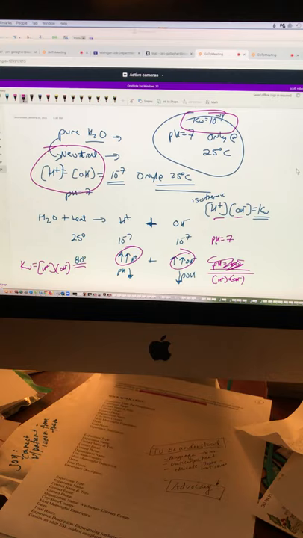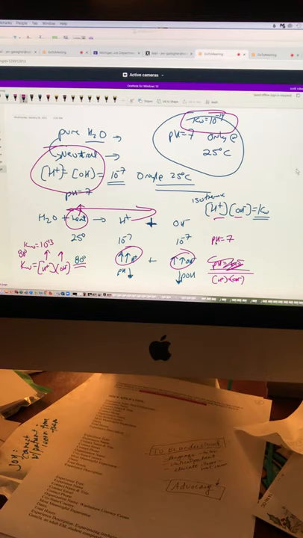Which went up, the H+ or OH-, at 80 degrees relative to 25? Both went up. If they both went up, what happened to Kw? It went up. So would it surprise you if it was like 10 to the minus 13? It shouldn't, because it is. Got it? The funny thing is, you guys are very comfortable with Le Chatelier's principle: increased temperature, it shifts this way. And then as soon as I ask what happens to the H+ when I increase temperature, you're like, it stays the same. I'm like, what? For some reason, this water reaction really gets you, and they put this passage on the test about a gazillion times because it really screws with people.